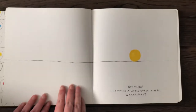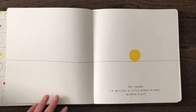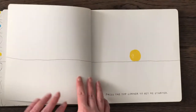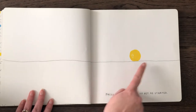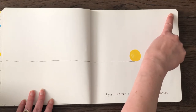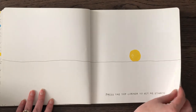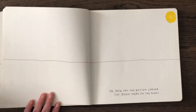So let's do that. Let's play. Hey there, I'm getting a little bored in here. Do you want to play? Press the top corner to get started. So we're going to go up to the top and I need your help. So push on the top corner. Your turn. Let's see what happened. Oh, look. He went to the top where you pushed.